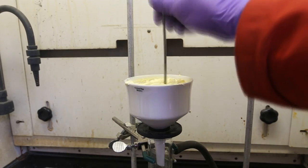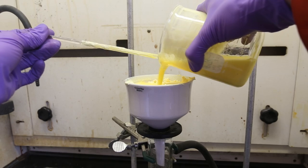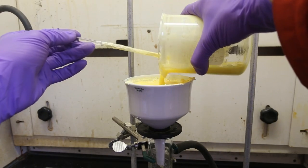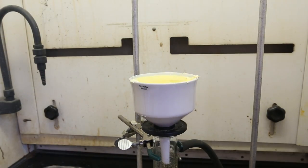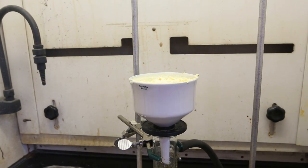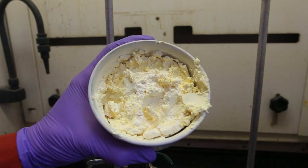There is still a significant amount of acid present in your product. However, don't worry about that, as the next step is a hydrolysis reaction, and we'll be adding acid anyway, so there's no use in washing away the existing acid and losing some of your product. I let my product dry under vacuum for quite a long time, but that's completely unnecessary, as in the next step we'll be adding it to water once again. What was interesting was that as the product was drying, it took on a scrambled egg-like appearance.